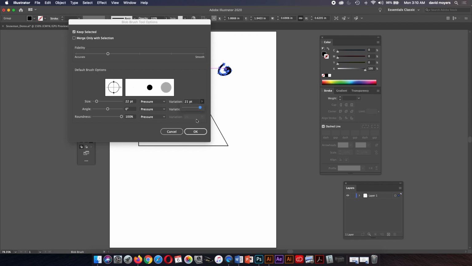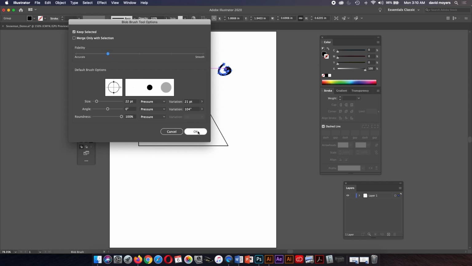You can see, basically we can set this up, and there's other things you can set up in here. You can lower the fidelity so it will actually get more anchor points, or you can make it smoother, or well, I usually always keep it here.